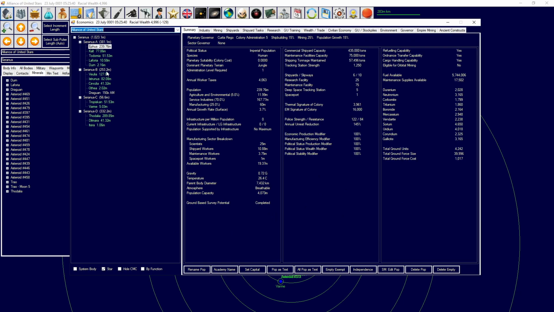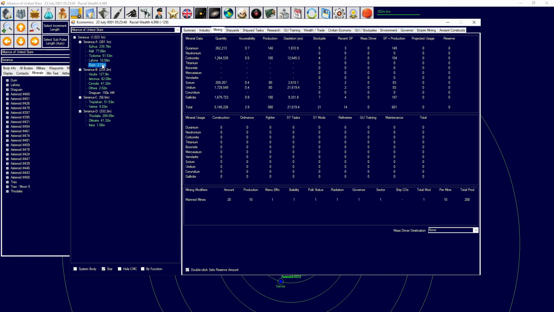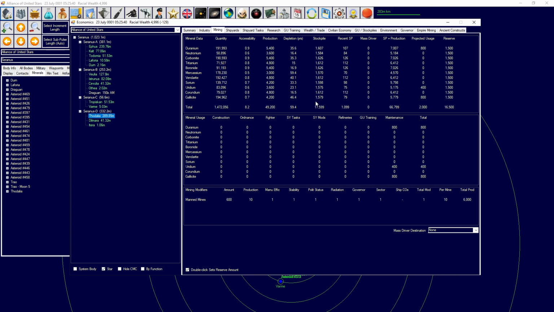How is our mineral situation looking? Mining, you're looking okay here. Colt should have had some resources moved over. Got some projected usages, which are pretty high. Leforia isn't being able to mine. Dern is mining, but we're moving those resources over. Vulia is doing okay. If we go to Thodali, though, we're getting a lot of resources.